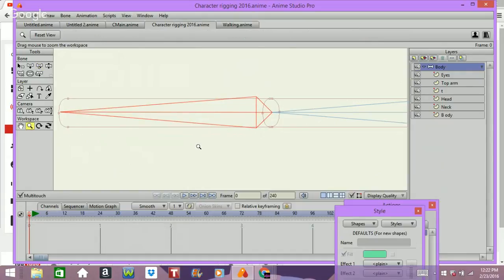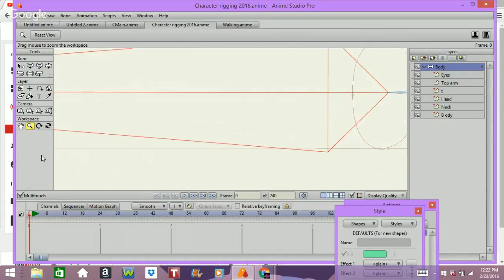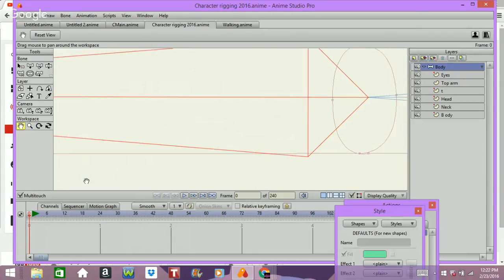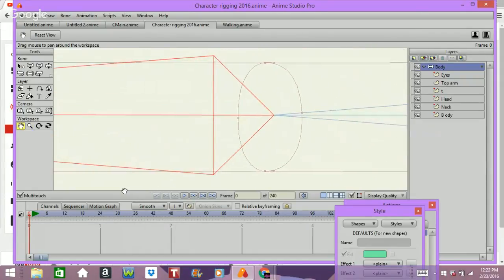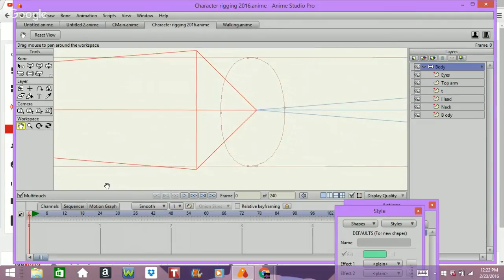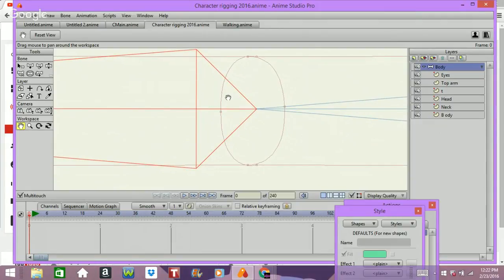Then what I try to do next is to line up these two bones right next to each other. Do you see where this crosshair is? Well, this is where it's gonna twist around the already constructed object in that layer.